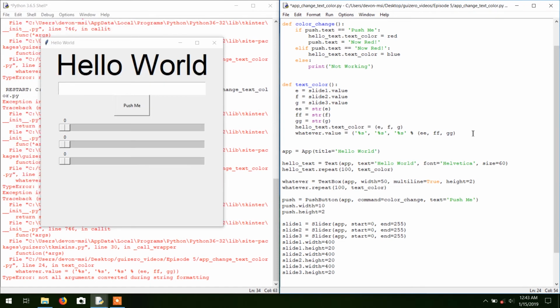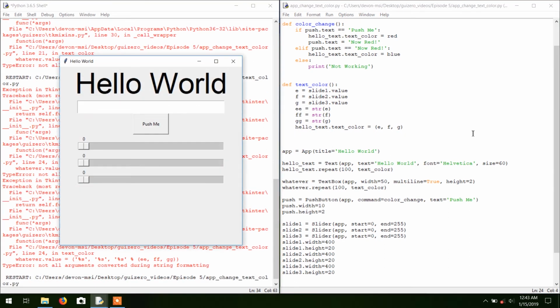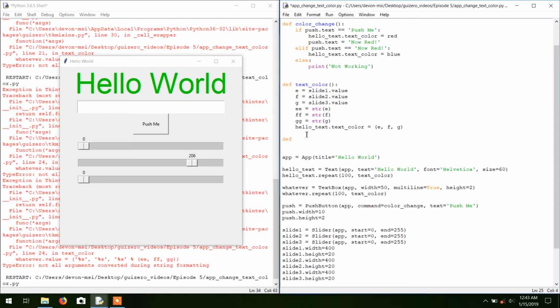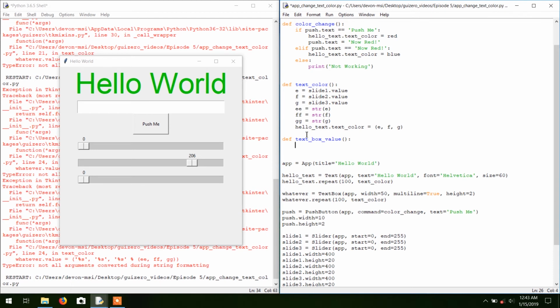So let's just forget about that. Make sure that works. So let's just do another function. We'll call it text box value. So now we're just going to say whatever. That should have worked.